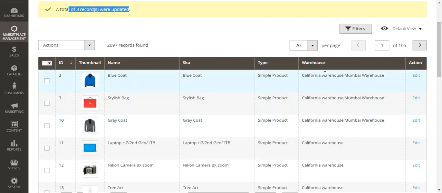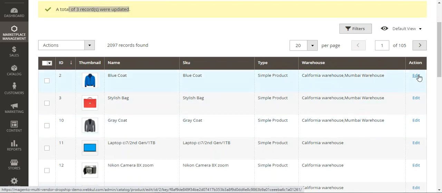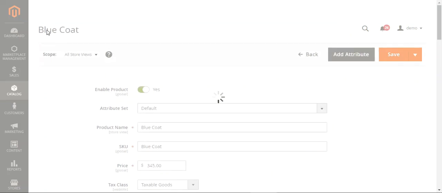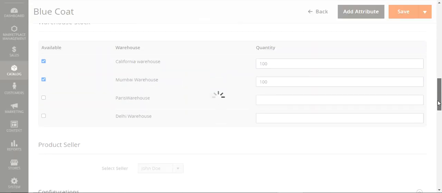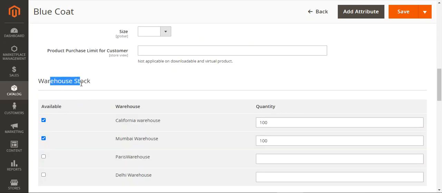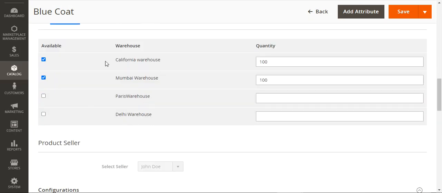And now you can see that the blue coat is in the California warehouse, and the Mumbai warehouse as well. So we can also edit this by tapping here the edit link under the actions column, and this navigates the admin to the product edit page, and there the admin can go to the warehouse stock, and as you can see we have the California and the Mumbai warehouse.